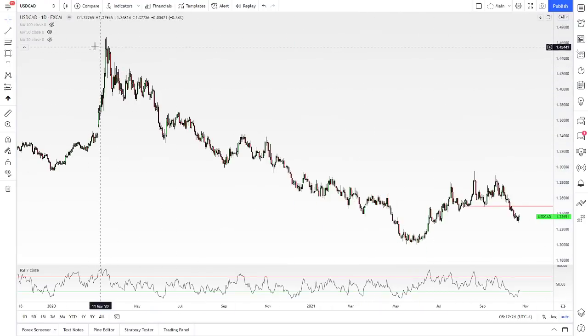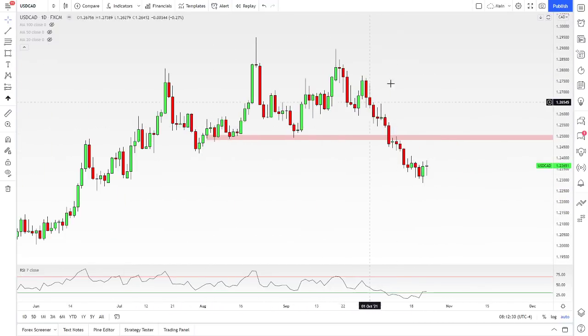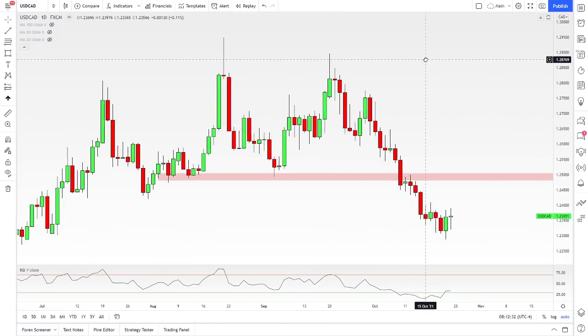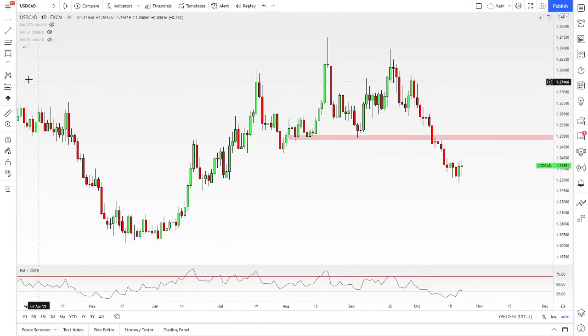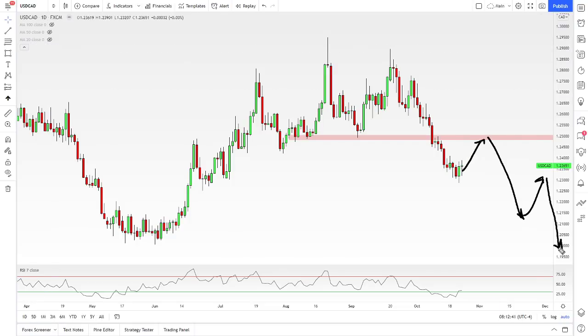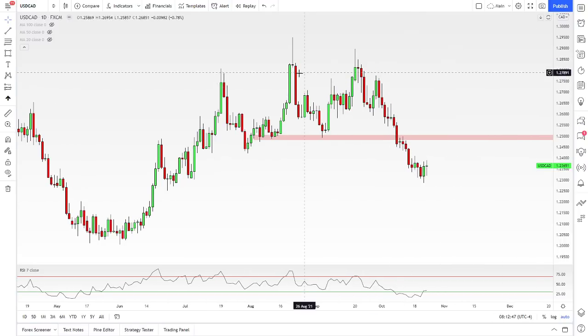This decline, there's your pandemic back here. We've seen the Canadian dollar continue to strengthen over time in recovery mode. So if we think that that is likely to continue, which I would say is very possible, you could see stuff like this. You could see retracements and continuations. And again, it's going to depend on what monetary policy statements come out to be or what they have to say that could be market impacting.